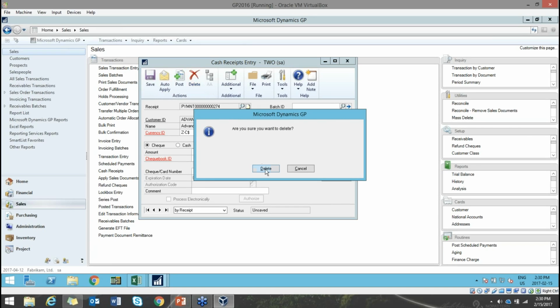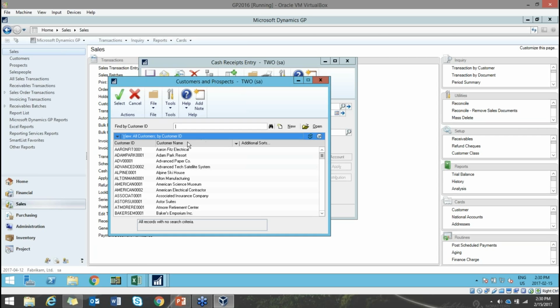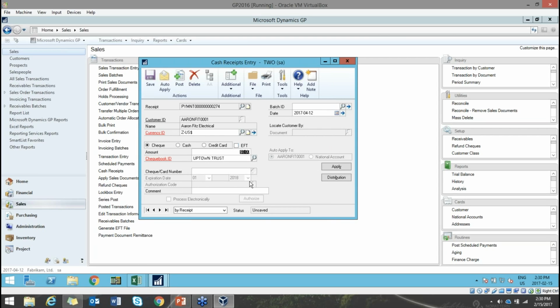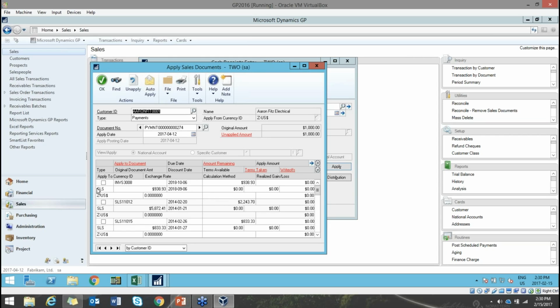let me select another customer here. At the time they are doing a cash receipt and they go to apply that to the invoice, they'll notice that there is a little bit of the invoice that might be left over. So there's 93 cents left on this invoice here. The second line that you have down here, you'll notice that there is a write-off. So you can actually write off those remaining balances right at the cash receipt stage.